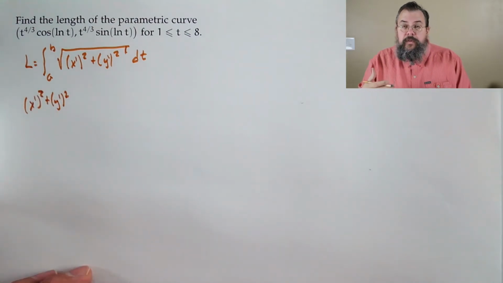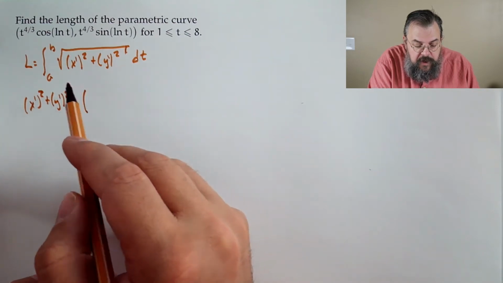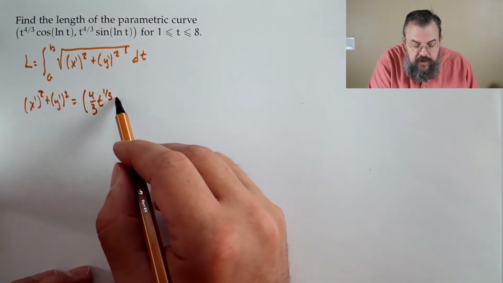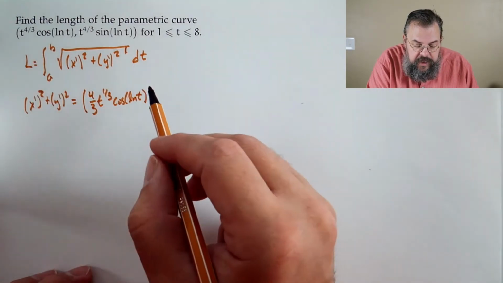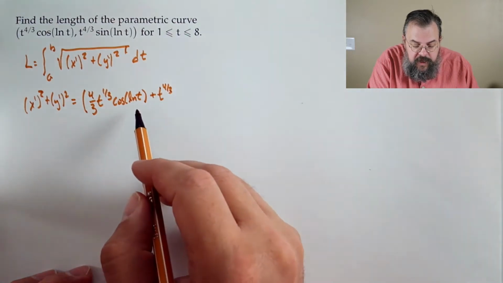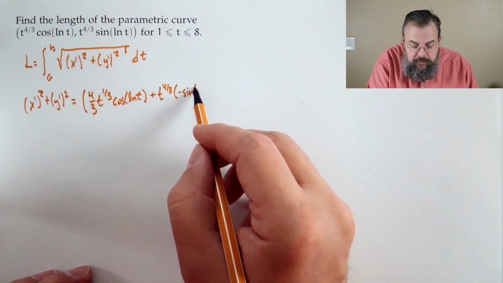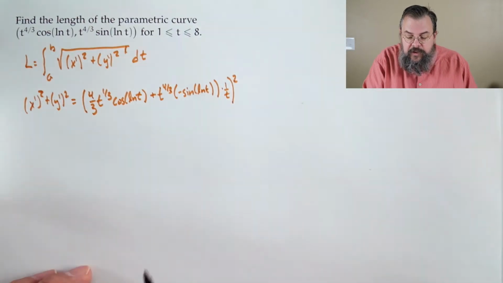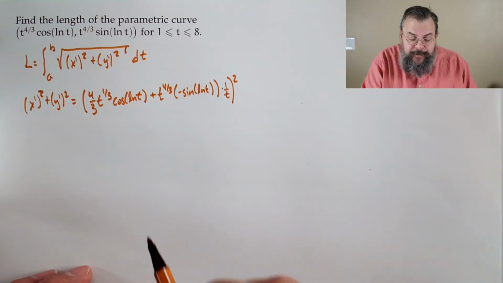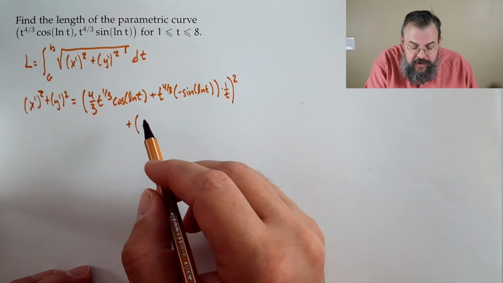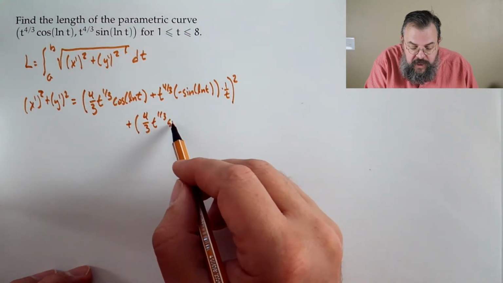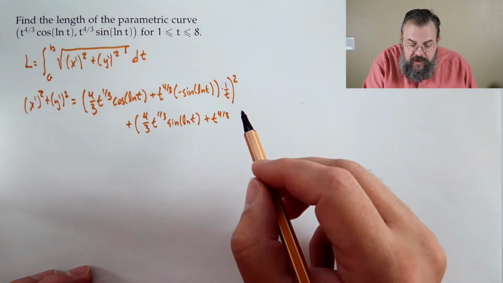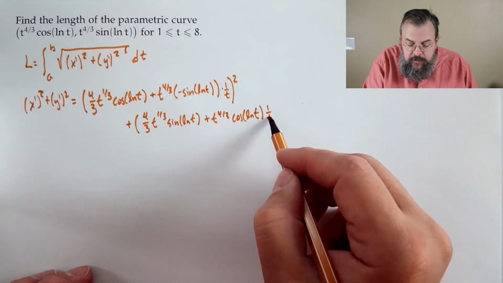We want to see, does that have a nice expression? So what happens? Well, we're going to have to take the derivative here, that's the product rule. Derivative of the first term, 4/3 t to the 1/3 cosine log t. Plus the derivative of the second term: t to the 4/3 times the derivative of cosine, minus sine of log t, times the derivative of log t, 1 over t, because you have to use the chain rule, squared. That's x prime. Don't forget, you also have y prime squared. I'm going to write it underneath here. So, a similar process: 4/3 t to the 1/3 sine of log t, the derivative of the first times the second, plus t to the 4/3, the derivative of sine is cosine log t, times the derivative of log t, 1 over t, squared.